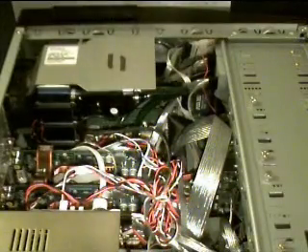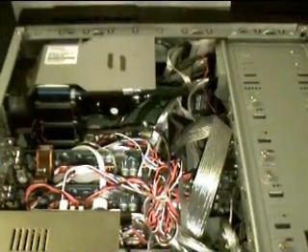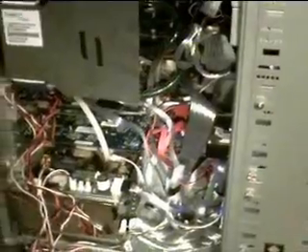Everything is installed. All that's left to do is to turn it on. This is my first water cooling unit installed — let's just pray I did it right. I can't afford a new CPU. It would seem that everything is running A-OK. I don't know if you guys can tell there's a little light blinking there. I'm going to try to zoom in into the tubes — I can't really see the water flowing, but it's flowing. The case is on. Everything seems to be installed correctly. Now it's time to put on the side panel, and we are done, people. Thank you, everybody.